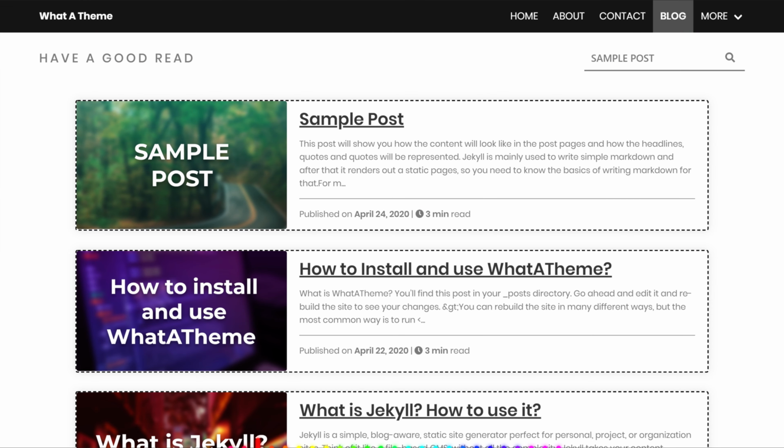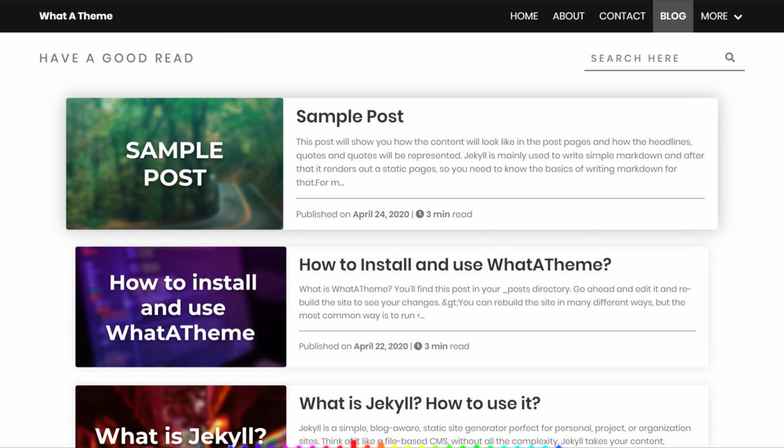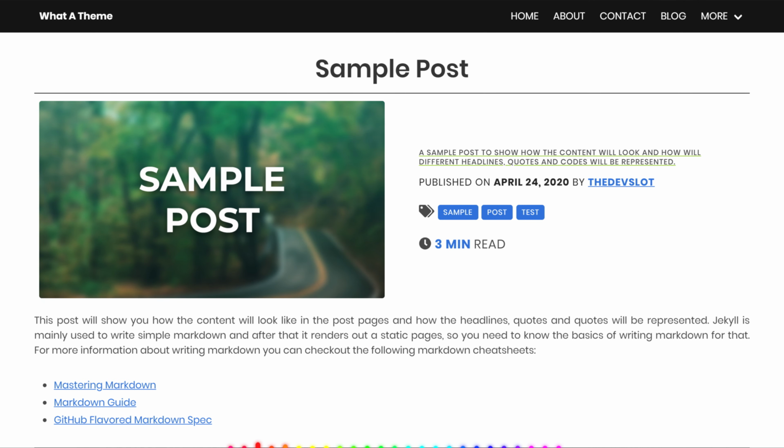It also has an instant search box which will make it easier for the visitor to find a specific post. You can enter blog title, tag, post description, etc. and the post which matches the query will pop to the top. Now here is a sample post and here you can have a look how a simple post will look like.